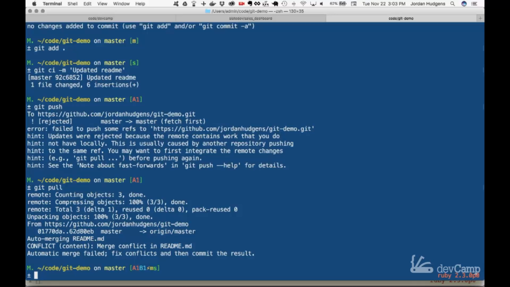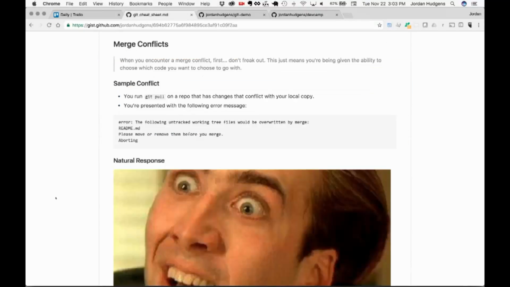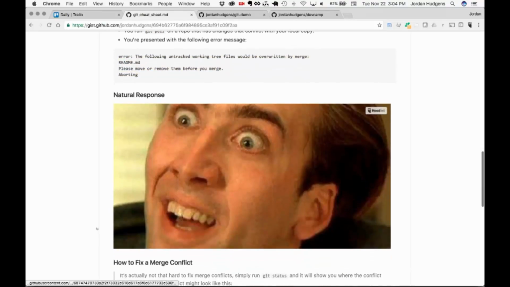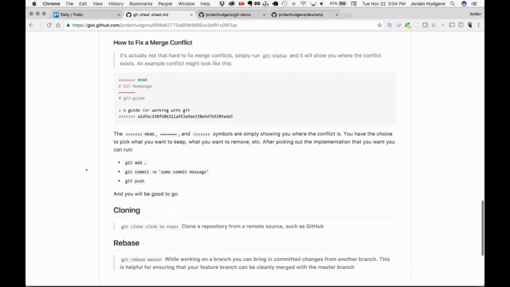So let's see exactly what the problem is here. I give a step-by-step guide in the cheat sheet for how to do this. First, we start off with git pull, and then it gives us an error message just like we saw right here. Then I show you what your response is probably going to be, and then I show you how to fix it. And I give you some words of comfort right here. So whenever you get mad at a git conflict, just read those ones.